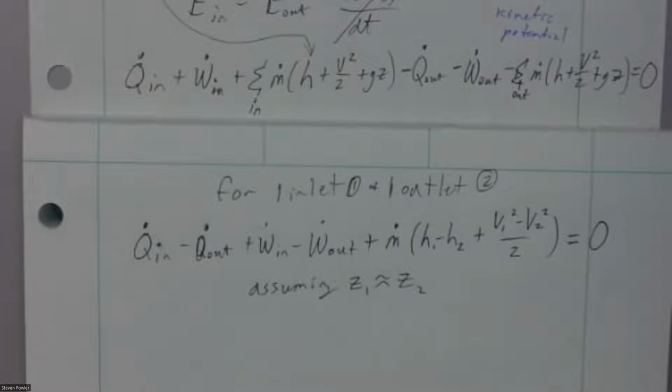You have to have an enormous system for the change in potential energy to approach numerically the change in enthalpy. A lot of times we don't even consider the change in kinetic energy because it's normally joules compared to kilojoules of the enthalpy change. Again, it depends on the device. It depends on what we're given. If we're given enough information to compute the kinetic change, we should always do it. How do we know that? Well, do I have the V's? Can I find the V's? Which normally means, do I have the areas? If I have the areas, I can find the V's.